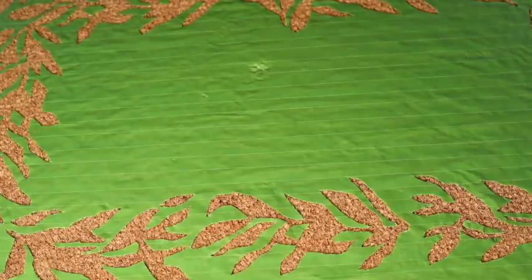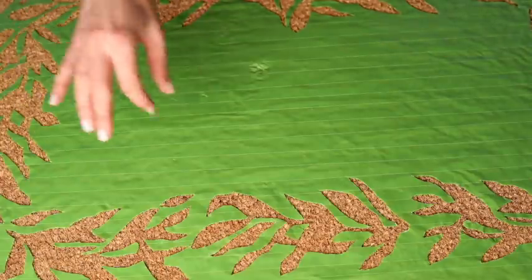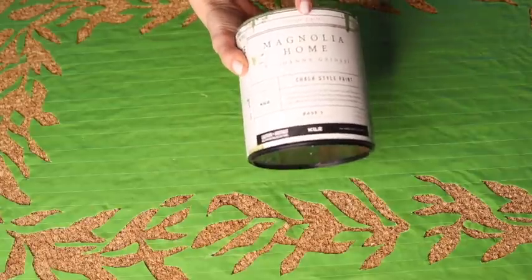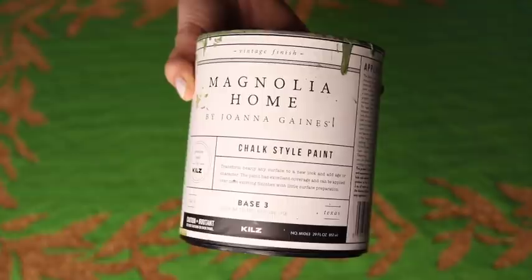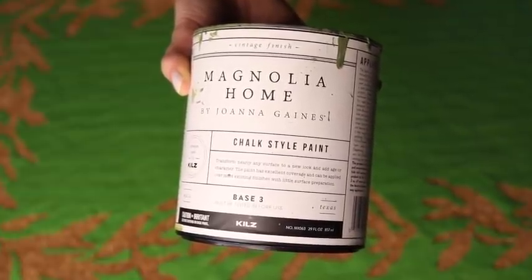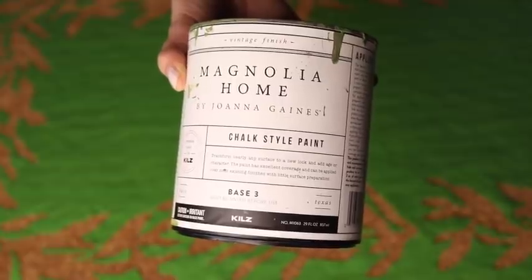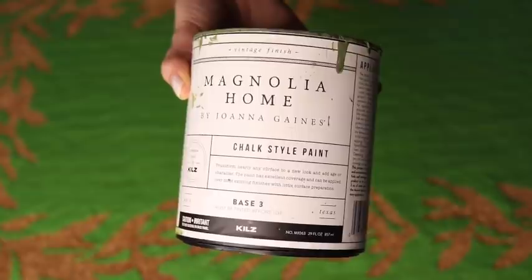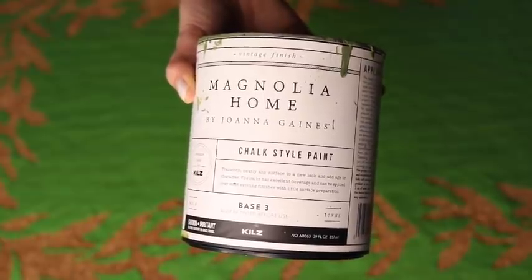I just kind of hodgepodge this whole thing together. We'll see how it turns out. Next up is the part where I add some paint. So I am using the Magnolia Home. I mean, this is just because this is the only green paint I have right now. You could use whatever you want, whatever green you like. This is the celery seeds color, which I use on a lot of projects.